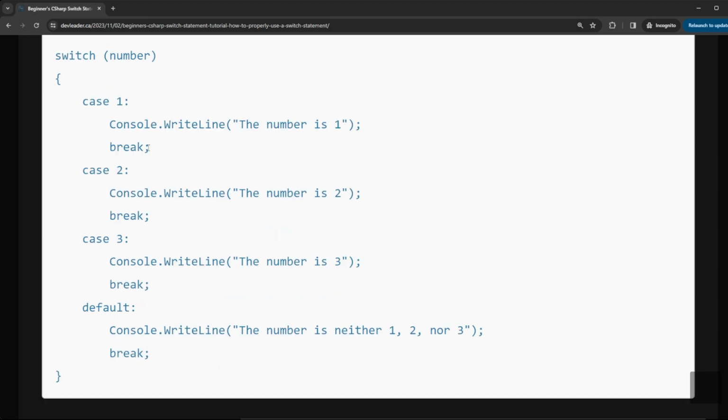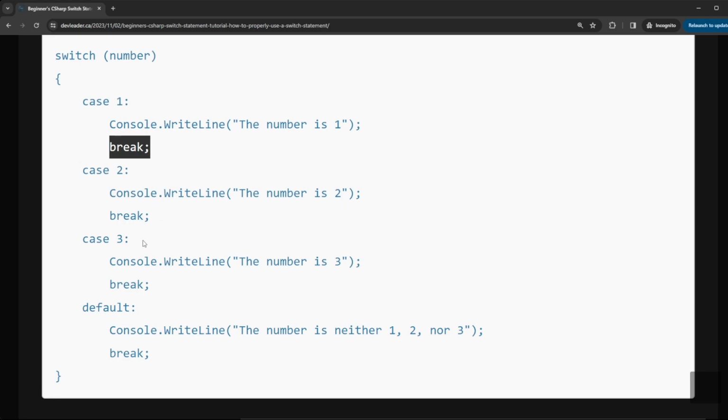One more thing to touch on briefly before we continue on to the next example is the word break that we see here. And we can see it for every case, including the default case. The word break is required in a switch statement to be able to break out of the condition that we're looking at. So for example, in this switch statement, if the number was 1 and the case 1 was matched here, break ensures that we're not going to flow over to the other cases.